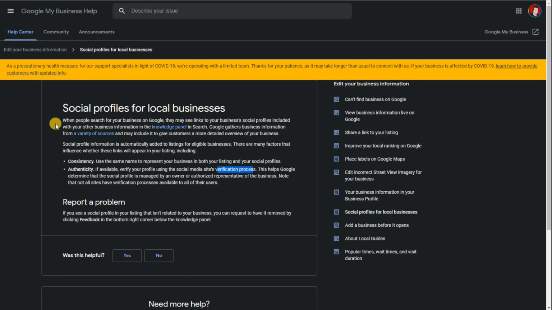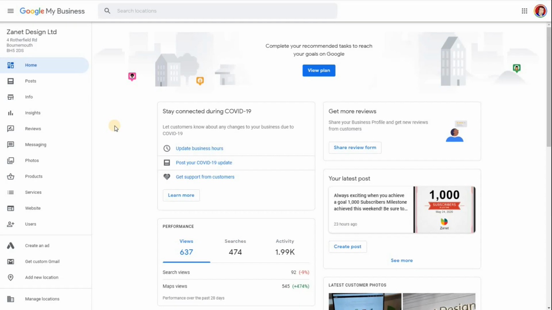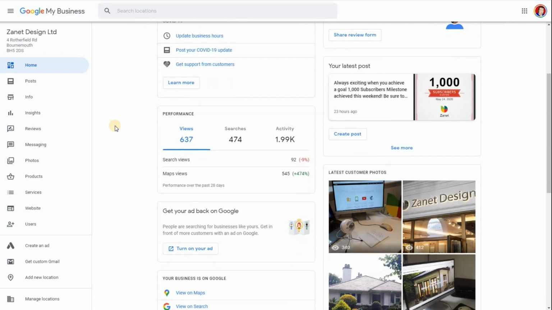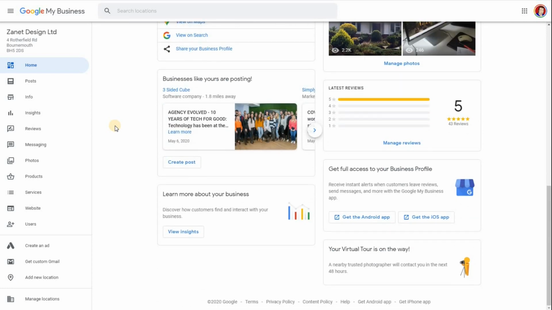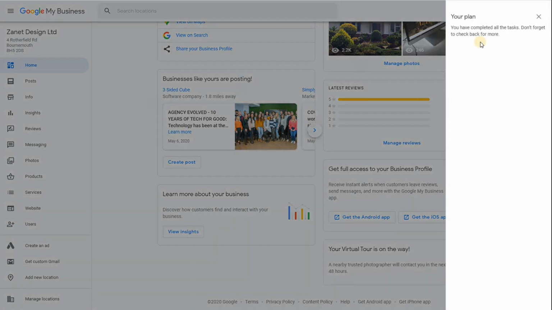But there's an interesting thought in there. You may notice that Google gathers the business information. And this is why when you go into the Google My Business back end, so if we were to do that now, you'll notice there that there's no reference to updating your social media or your social profiles.